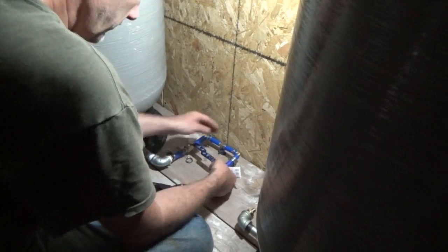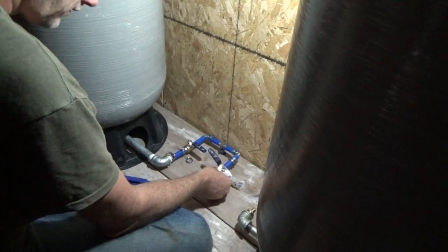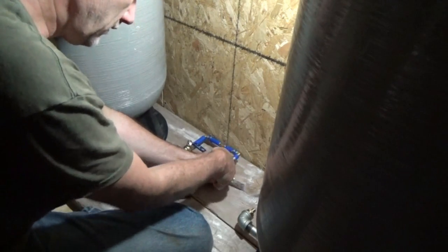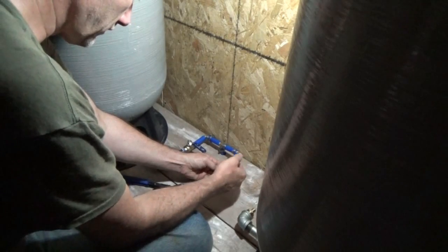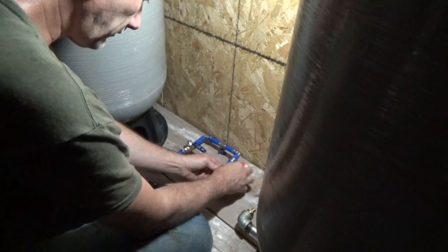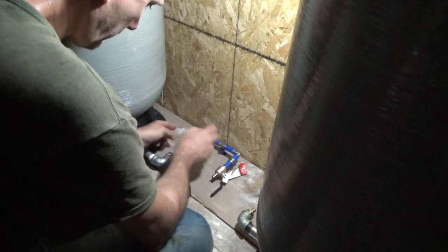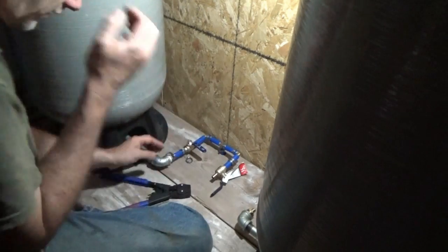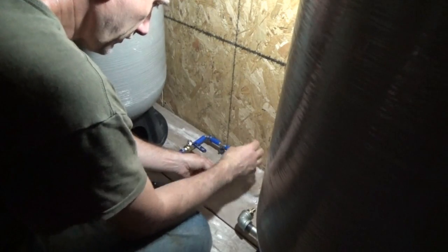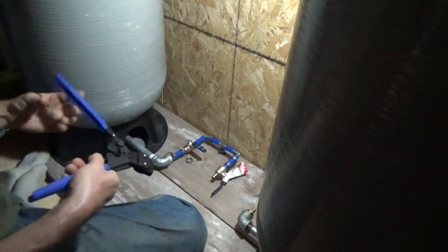Oh, those interfere with one another almost when they're in the off position. Maybe I should have them this way. Which way is on? That way is on. Off. Yes, I'm going to have to do it that way. That one will be that way. On will be that way. Okay, I want that off, but just thinking out loud, I want to make sure I don't mess things up.